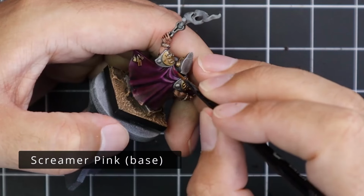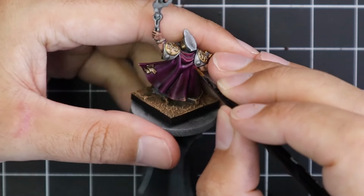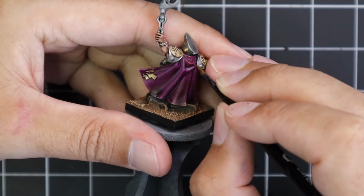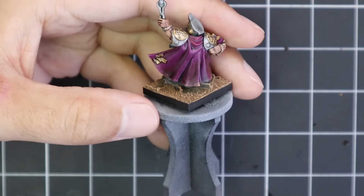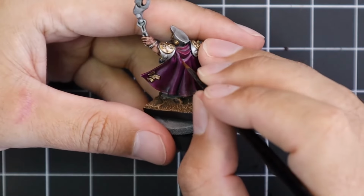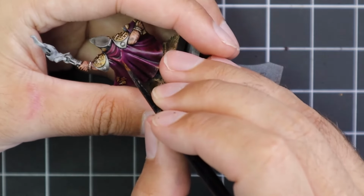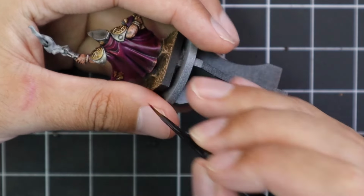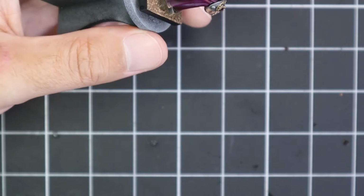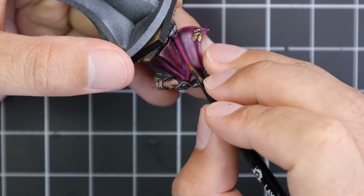Screamer Pink was then used for, of course, his cape. Layering that up really nice. I like that rich royal purple. I do like the idea that characters should stand out a little bit more from standard dwarves on the battlefield. So standard dwarves, I think, are going to have greens and yellows, browns, really natural colors for their cloth. And then for me, characters are going to have yellows and purples and reds and blues, all those unnatural expensive dyes. Just so when you look across the sea of dwarves, the characters do stand out a little bit.